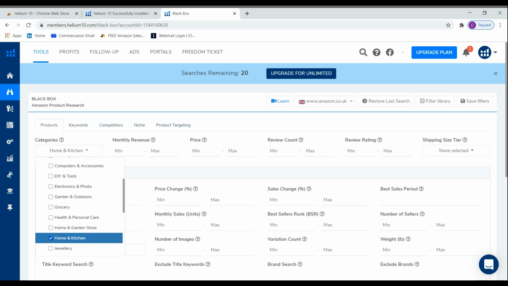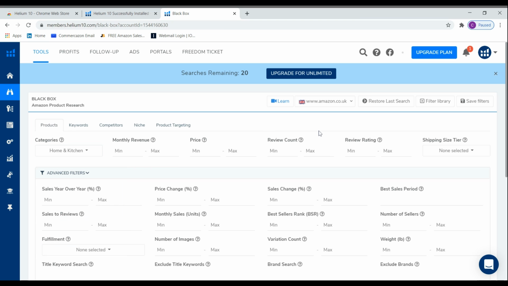Now the next really important filter I would like to explain to you guys is making sure that when you look at products, when you are doing your product hunting, you always stay between 4 and 5 stars of the product.